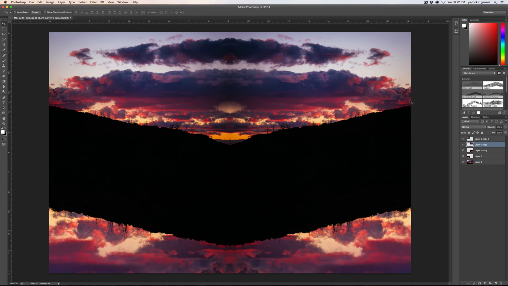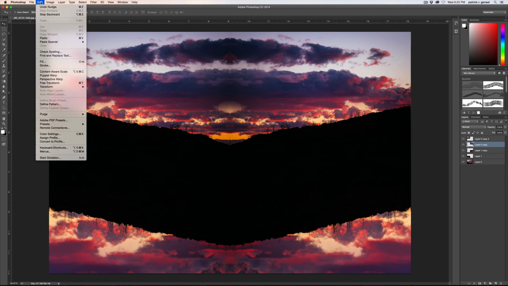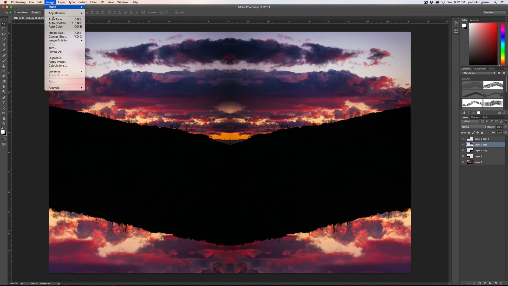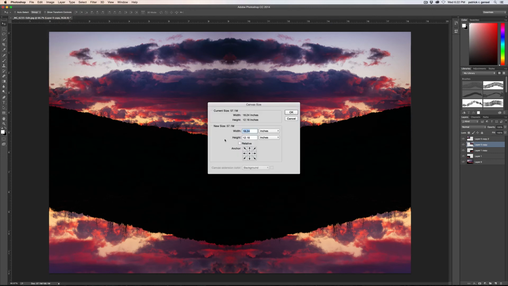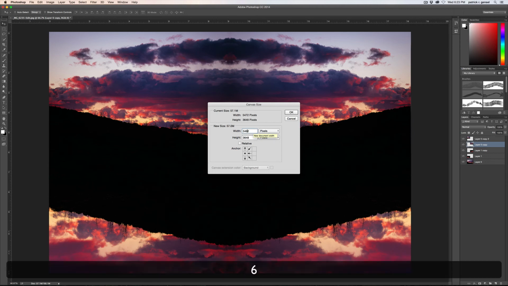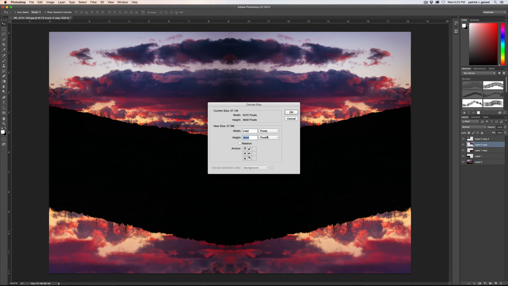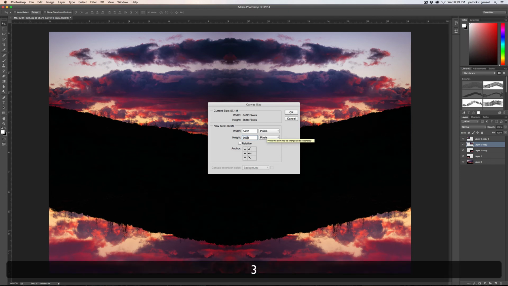But as you can see now, there's a gap here, and this can be done a couple different ways as well. I use the canvas size tool. Select this pane here, and then I change it to pixels, and then I just lower my pixel count on the width and height by 10. So change that to 62, change that to 38.